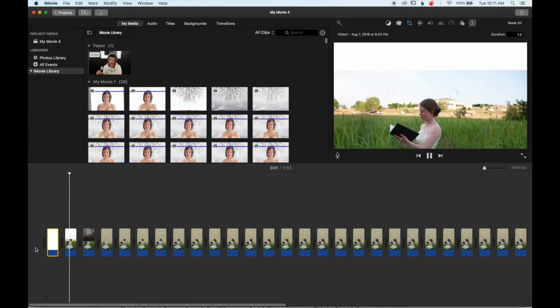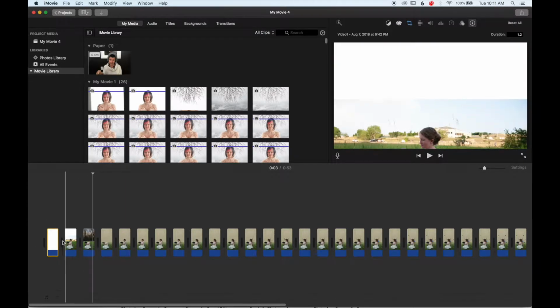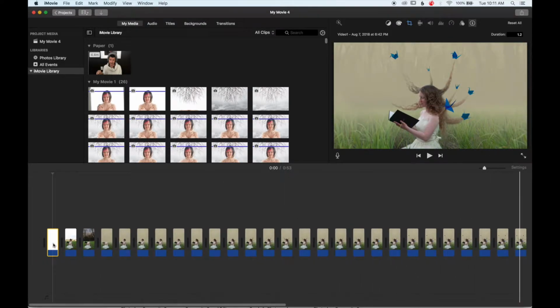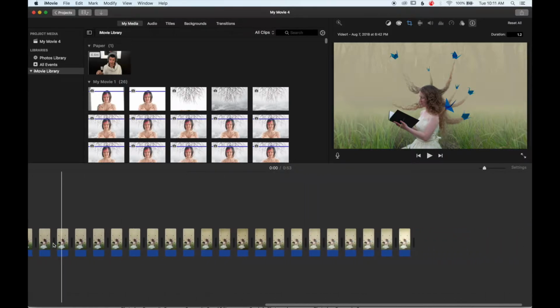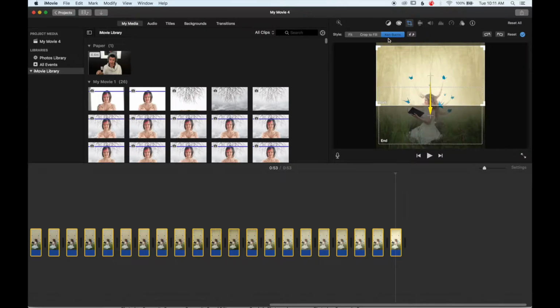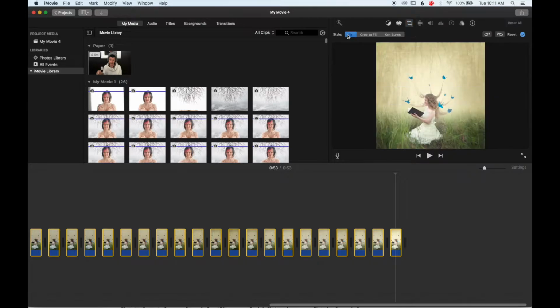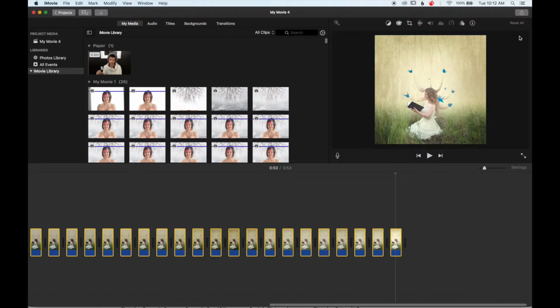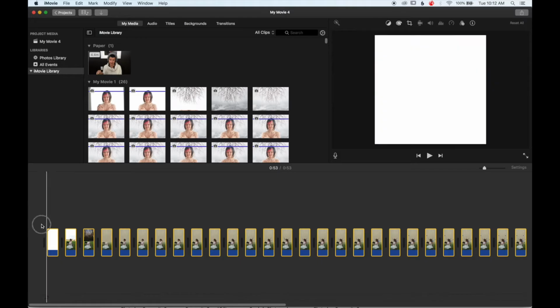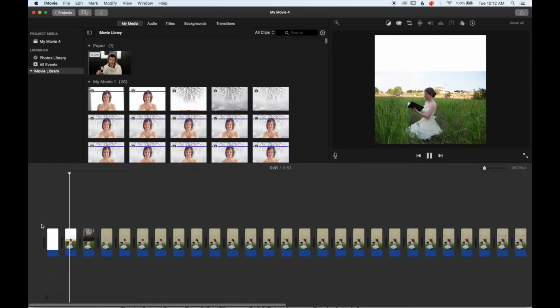So when I hit play, oh, and I forgot to change this. Okay, I'm so glad that happened. So I'm clicking on the very first image right here. Again, I'm trying to move the camera for you guys. Clicking on the first and then moving my mouse over, and I'm going to hit Shift, click to the last one. And up here, at the very top right here, you'll see cropping. Click on that, and you see it automatically selects Ken Burns. We're going to select Fit, and then hit the check mark. This will fix that annoying zooming in and out that you just saw. So if I hit the space bar, it'll start playing the video.